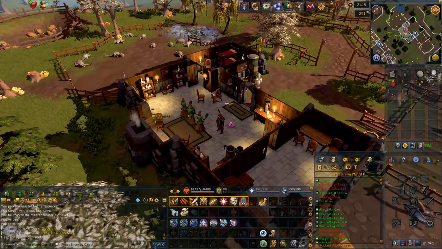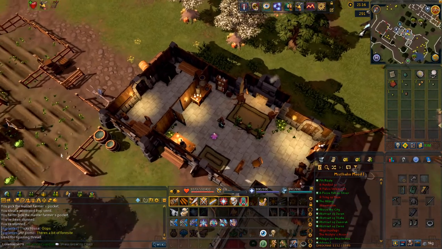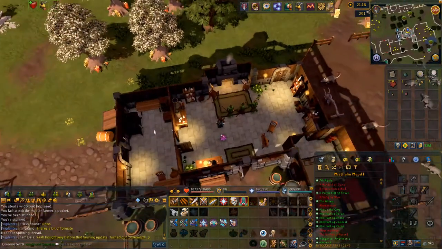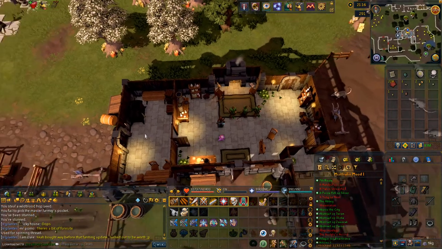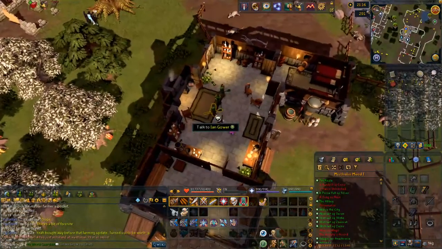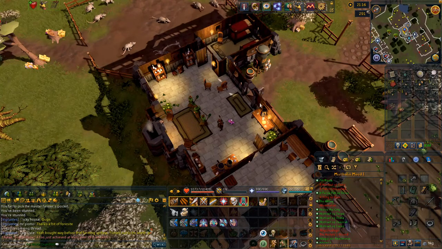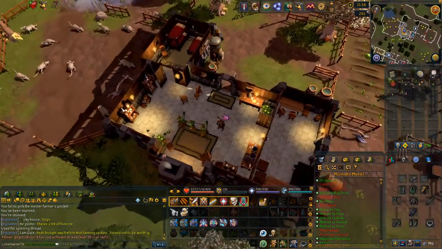Okay, let's zoom out. Okay, we found a thing there. We found a thing there. We found a thing there. Oh yeah, we found a thing there. Where have we not found a thing? In this room, but there's nothing to search in this room. Door.